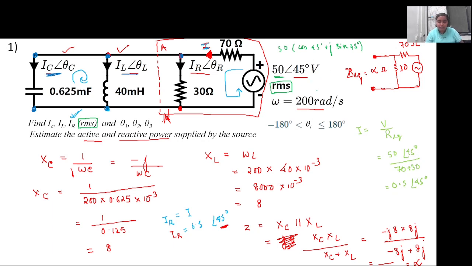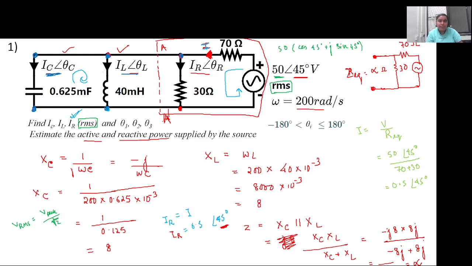And the peak to RMS relation is V RMS equals V peak by root 2, as far as I remember, right? Yes, ma'am. So we take root 2 into the RMS value, whatever is given, and we can write it in terms of V peak. Peak means the maximum magnitude. Is it okay? Yes, ma'am. Okay.